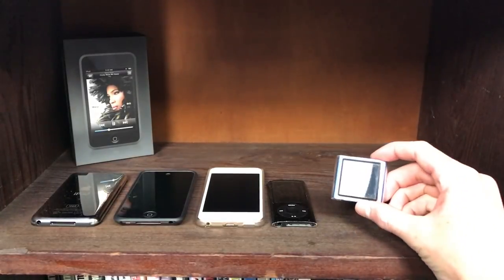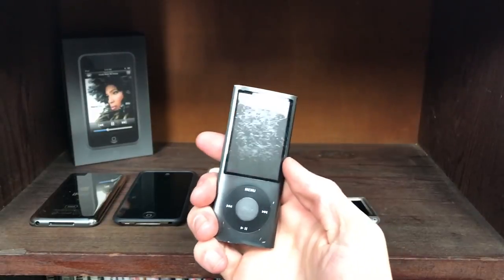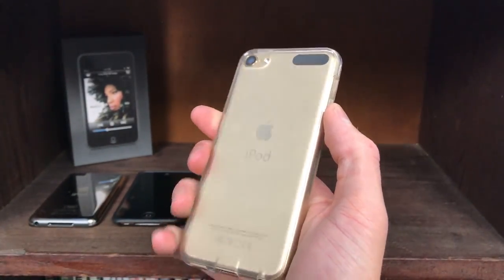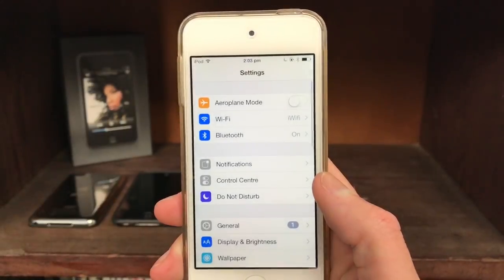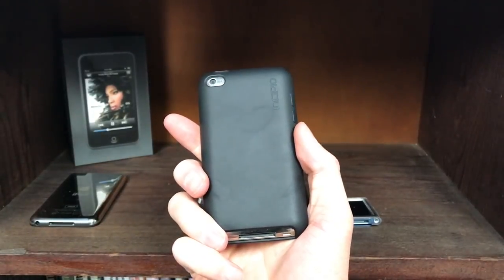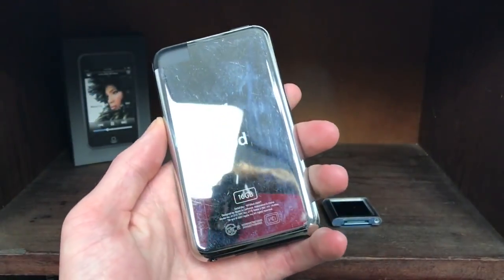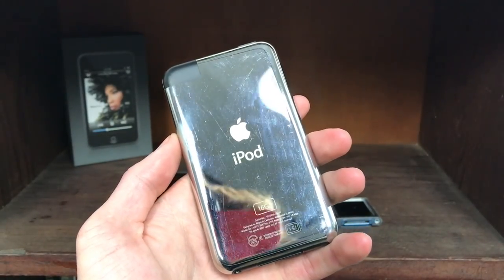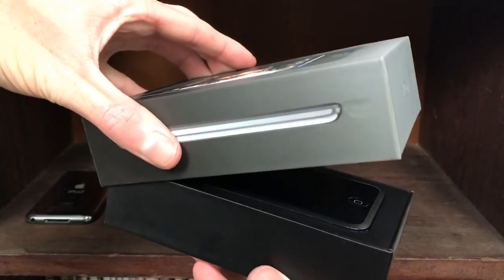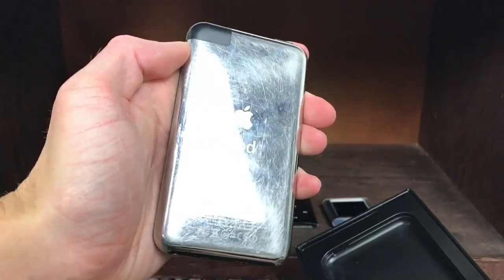Going down yet another shelf, this is where I keep all of my iPods. I don't have a massive iPod collection, although I'd like to get some iPod classics. I do have an iPod Nano 5th and 6th generation which I both bought for $20, as well as an iPod Touch 6th generation 16GB Gold still running iOS 8.4, and an iPod Touch 4th generation 8GB running iOS 4.3.3. Next to that I have an iPod Touch 1st generation in really nice condition running some version of iOS 1, and behind that is a boxed iPod Touch 1st generation also 16GB, running 2.2.1 but with quite a number of scratches on the back.